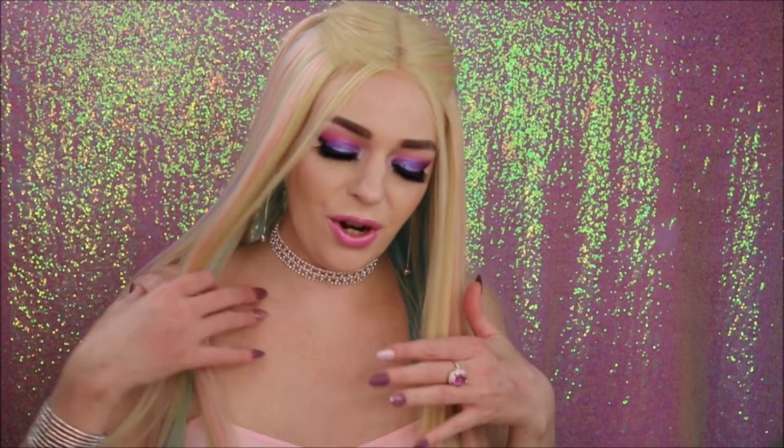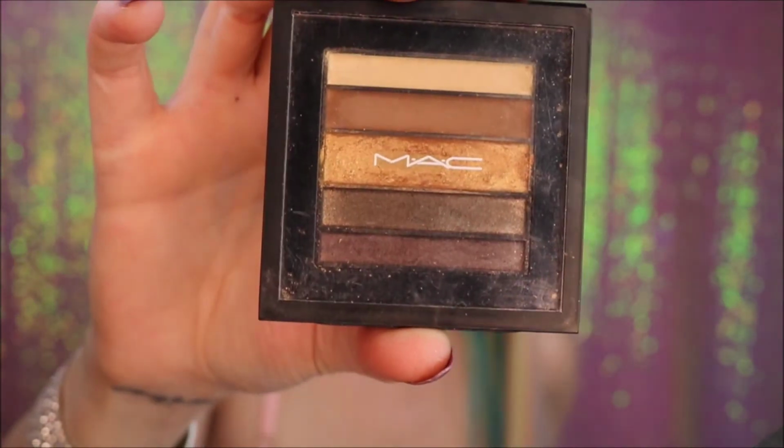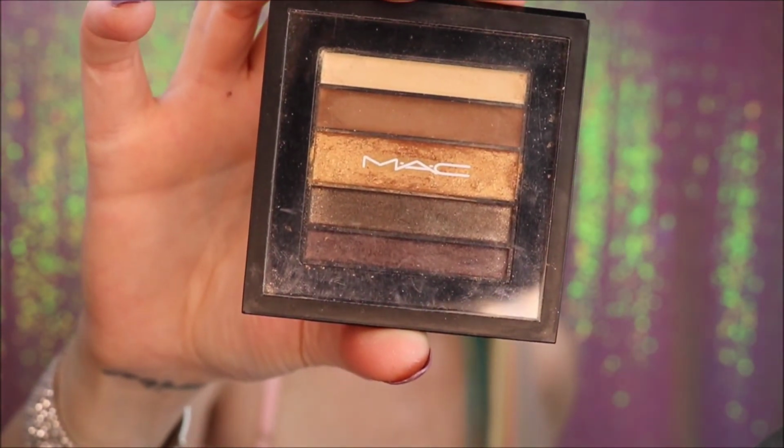Okay, show your oldest palette. Oh my gosh, I basically just keep this palette for sentimental reasons because it's completely dried out. I've had it for so long, and it's actually not my original one, it's my second one, but it is this MAC Volux Pearl Fusion shadow in Brown Luxe. So this baby right here is kind of what drew me into the makeup world.